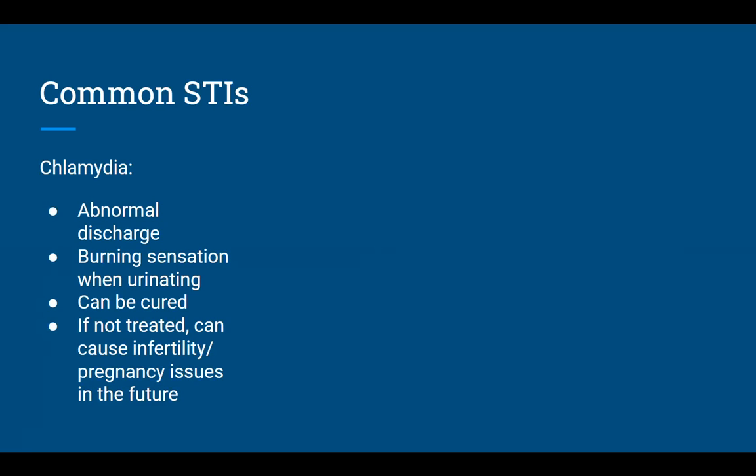First off is chlamydia, and often chlamydia does present differently between men and women. Women usually have an abnormal vaginal discharge or burning when urinating. Men usually have a discharge, also burning when urinating, and sometimes testicular pain. This can be treated. If not treated, it can cause infertility and pregnancy issues.